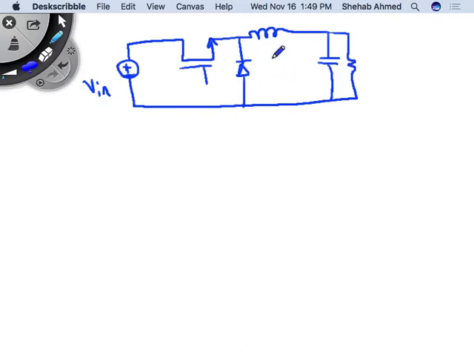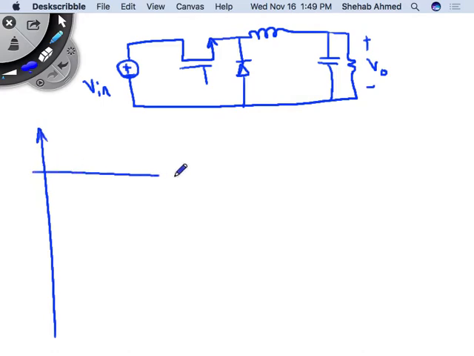Okay? So this is the input, this is the output. Okay, so now, this is something you do not know how to deal with in 420, right? In 420, you can deal with voltage sources, independent and dependent, and then L's and C's. Correct? No problem. This is something you cannot deal with. So there's a mechanism that we will go about. But before doing the mechanism, let me draw some of the waveforms.